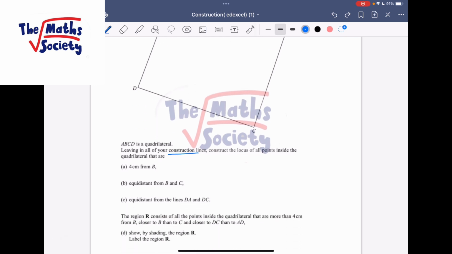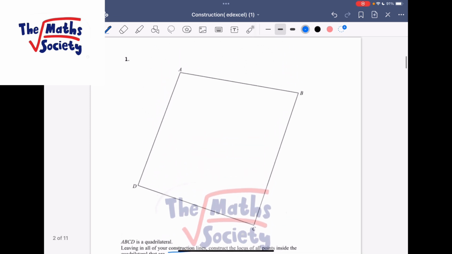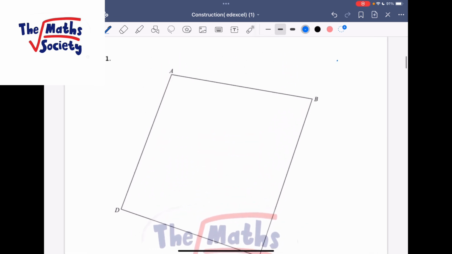So first of all, it says the points that are 4 centimeters from B. You can use your compass and a ruler to find the distance of 4 centimeters, and then draw it. You put your compass here, set it to 4 centimeters, and then draw a sector of where it is 4 centimeters from B. This is just going to be a rough idea. So you put your compass here and draw this way or that way, whatever way works, as long as you make a sector. So you know that this is 4 centimeters from B. And that's the first part.